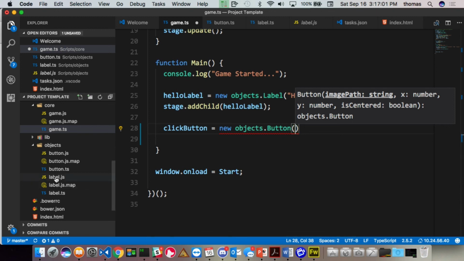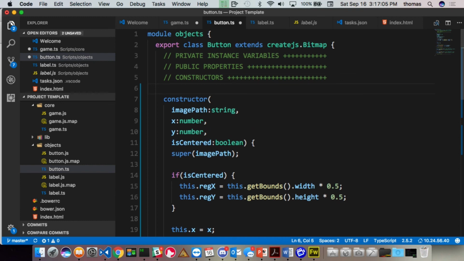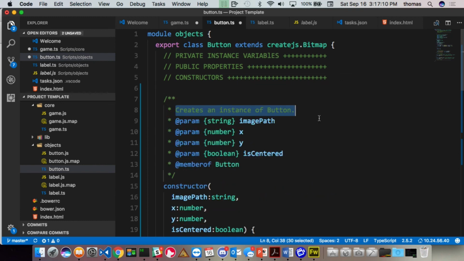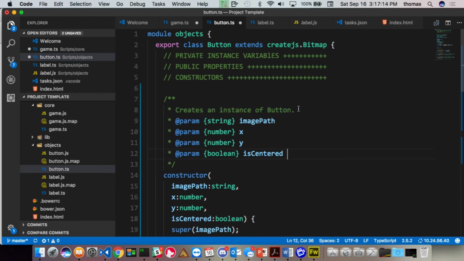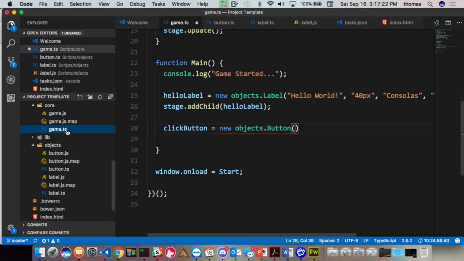Remember? By going back to the button class, I can go to the top where the constructor is, and I can do something like this, /**, to give me one of these. I can take this away. And what this does is it just gives me a little bit more. If I want to put some other commenting in here, I can talk about what this thing needs. I don't want to right now. I'm just showing you how to do it.